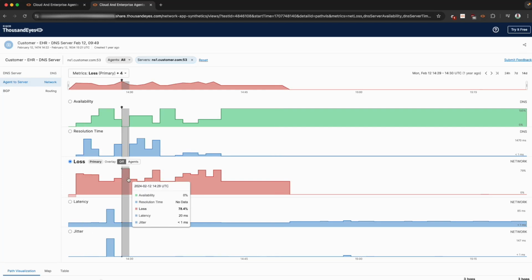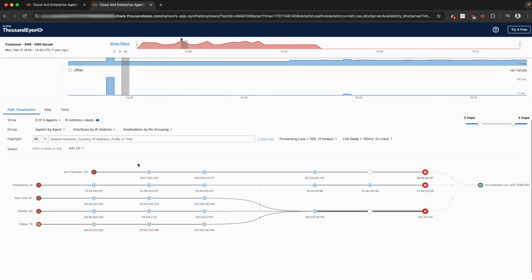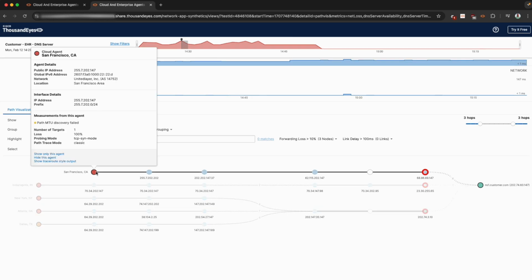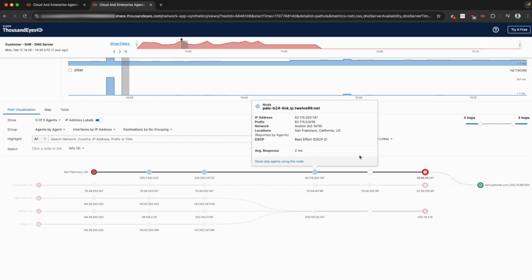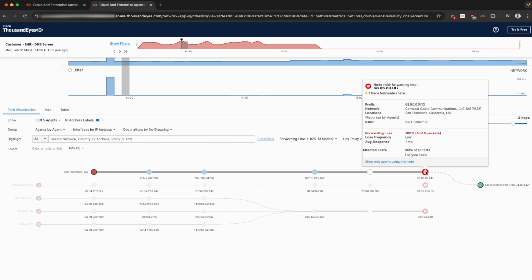And what really differentiates ThousandEyes is our ability to show the full service delivery path from source. These could be clinics or hospitals or your data center or outside patient locations. It shows the full path, hop by hop, to understand where that breakdown is occurring. And you can see immediately, hey, this is something going on in the Comcast network.